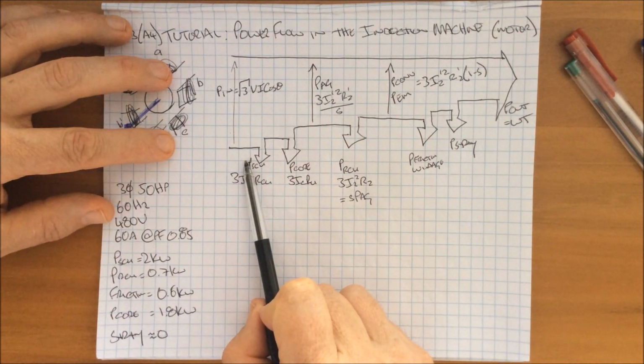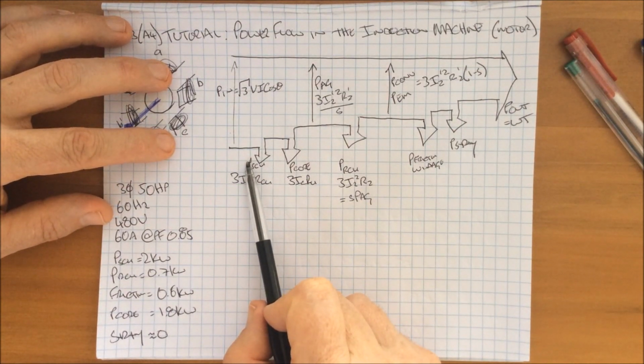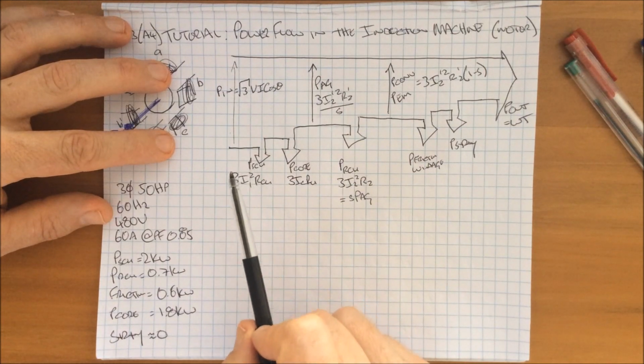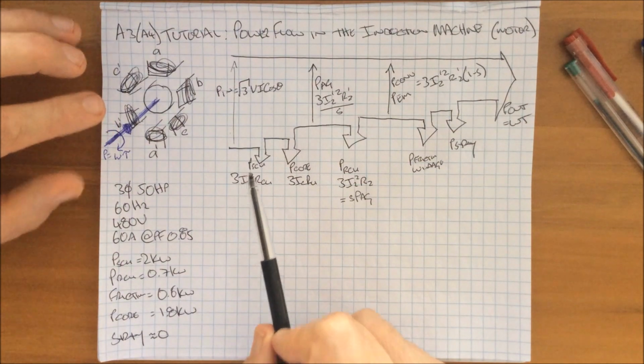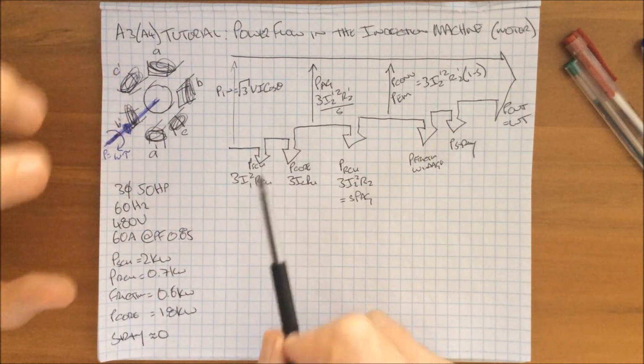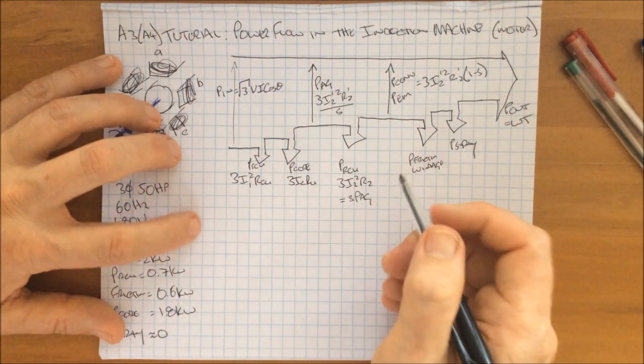Out of 4 kilowatts, that's a lot of energy. We're going to have to seriously think about how we're going to cool this machine. It would need fans on it to keep it cool, or some form of something going on there. It's a lot of energy to be lost.